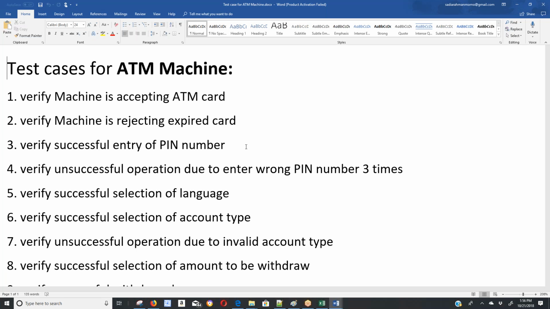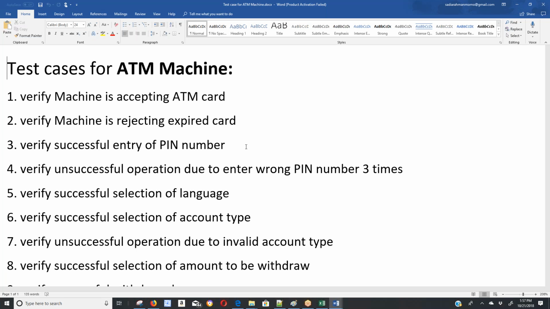The third one is: verify successful entry of PIN number. You put a valid PIN number for successful, and another one unsuccessful, meaning a wrong PIN number. You can enter it a maximum of 3 times. Otherwise you need to swipe again or take the card out and check again, or the card will be blocked and will not come again, because it locks after you entered it more than 3 times.